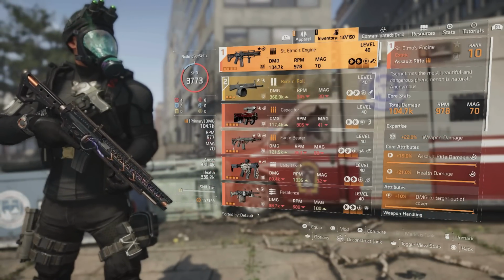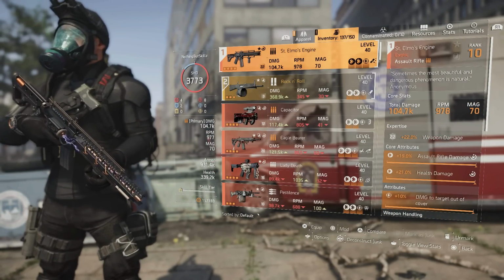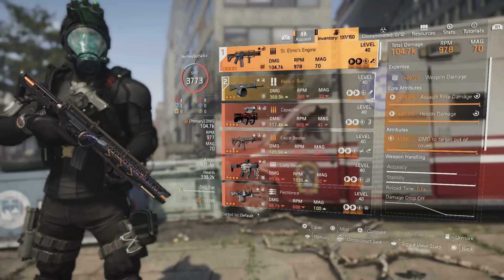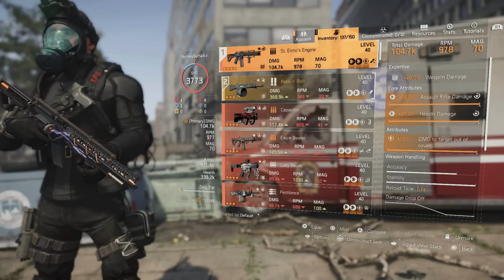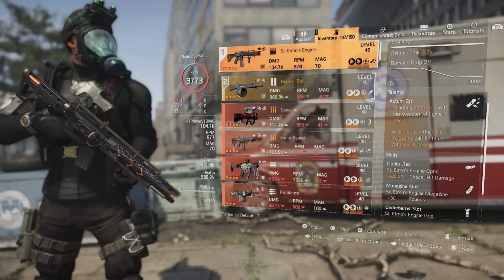Well, we are running the St. Elmo's engine, and on this build, you notice it's 104,000, almost 105,000 damage, 978 RPM, 70 in the magazine, and then we did get this to 22 expertise. Now it's 15% assault rifle, 21% health damage, and 10% damage to targets out of cover.